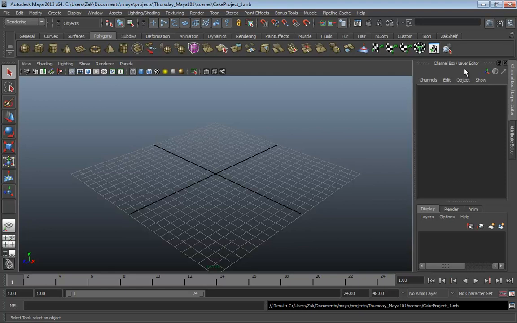Do keep in mind, though, as you do this on bigger projects, this will start to eat up some hard drive space, so you may find yourself needing to go back in and wipe those out manually, or limit the number of incremental saves you have, and Maya will automatically wipe out really old ones. I don't do that because I'm a little paranoid, and I personally think that hard drive space is kind of cheap. Yeah, 3 terabytes should be just enough for incremental saves for this one project.